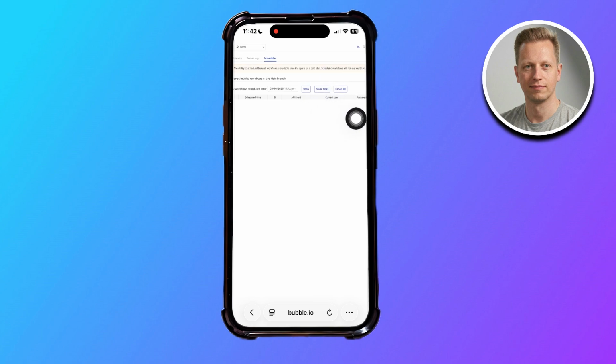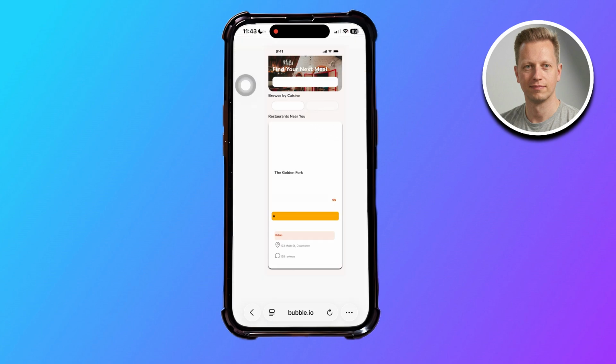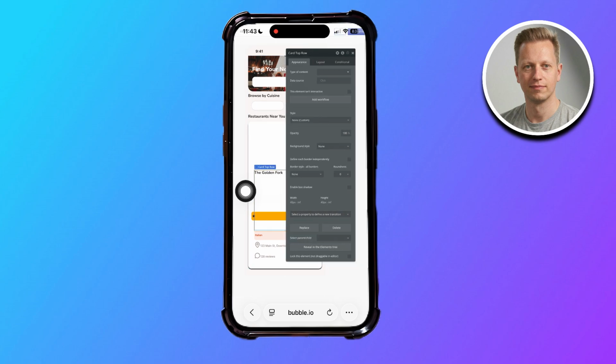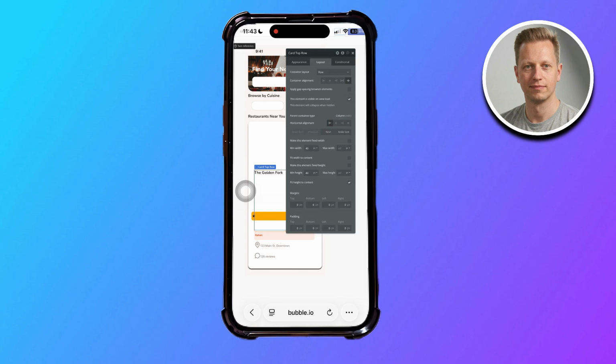And as I've mentioned before, you can customize the appearance, layout, and conditional option using the panels on the top. For instance, for this element, if you go over to layout, you can select the container layout from the options available. Just tap on the option and choose whichever one that you want. For this one, we have the option for column, row, or fixed. And I've selected column. And this shows that you get a lot of flexibility to adjust your app and make it function exactly as you've imagined.